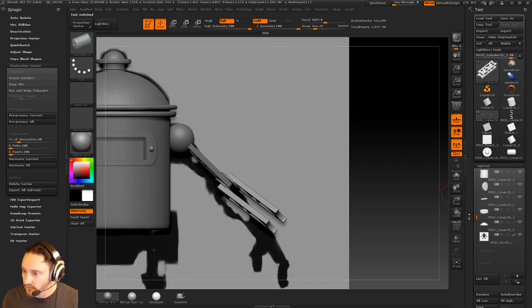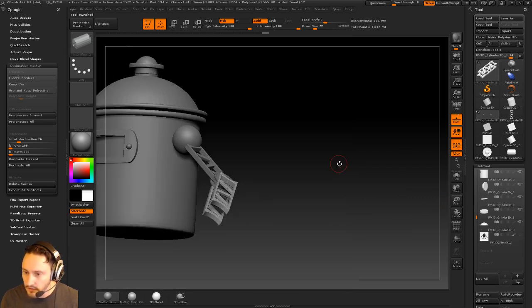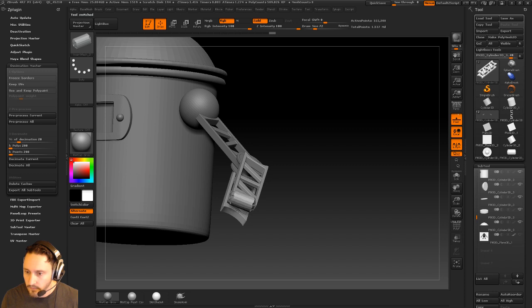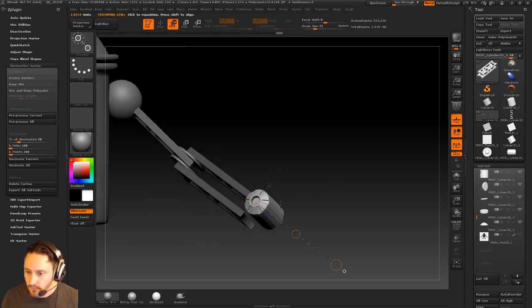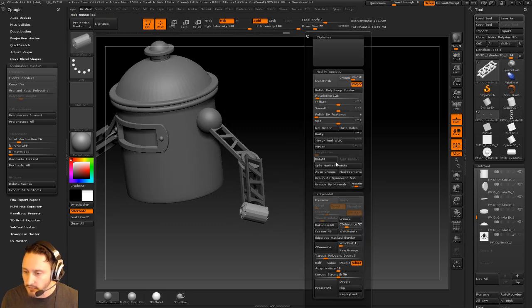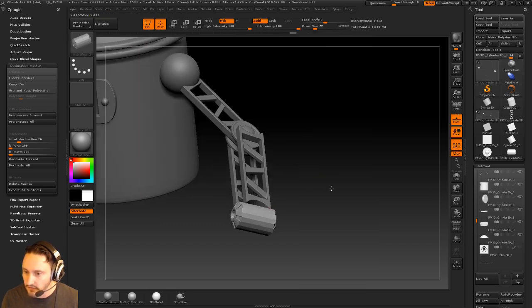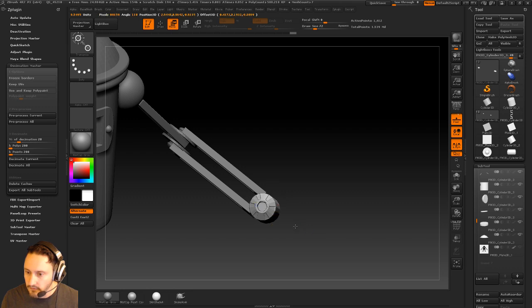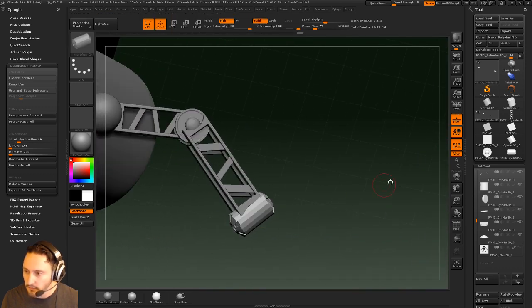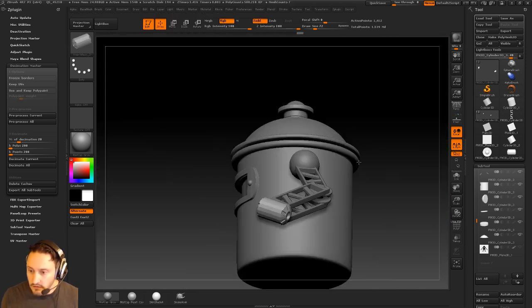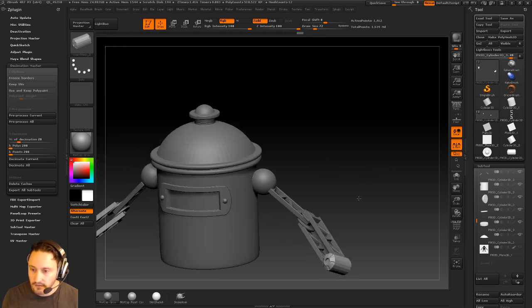Like I said, we can reuse these, so no big deal. And these are just concept blockouts, so they don't have to be perfect or make a whole lot of sense just yet. We can fix all this stuff in post. You'll see. Okay, so that's that.